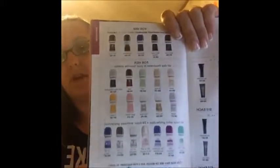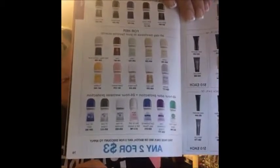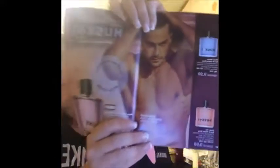So, look. These are good Christmas stocking stuffers. I was so excited to unpack my box earlier. I did a little video with y'all. But we'll go into some more products on a product video sometime next week. Any $2 for $3 on a deodorant? Men's cologne is on sale, buy one, get one free. Great time. Again, if you want to know what it smells like, let me know, and I'll get it in the next go around.